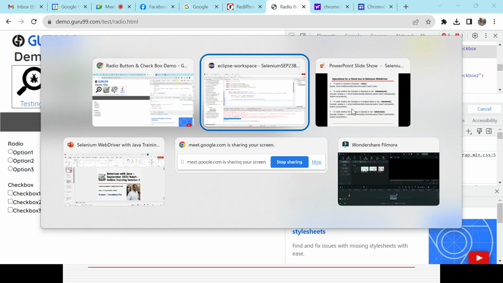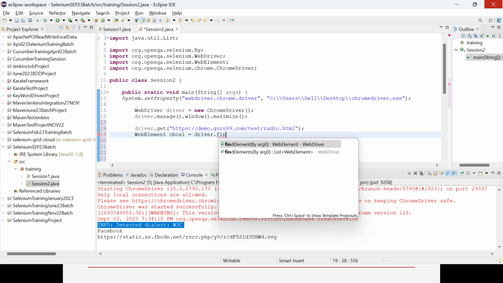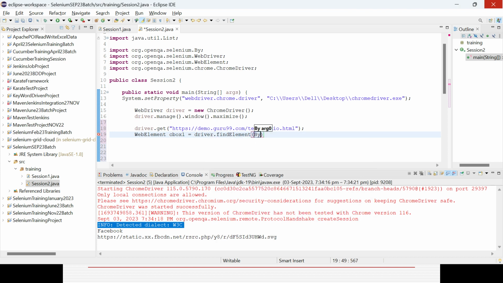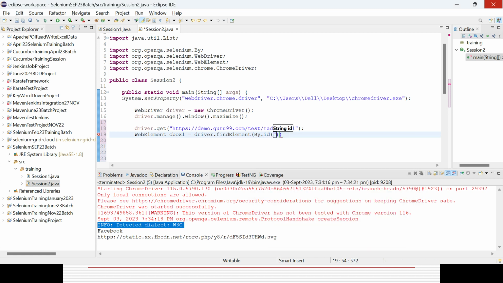So what I will do is store it in something called a wave element, say checkbox 1, right? That is the way I can define driver.findElement with By.id. I can give the ID here. So that is the way I can simply select it.